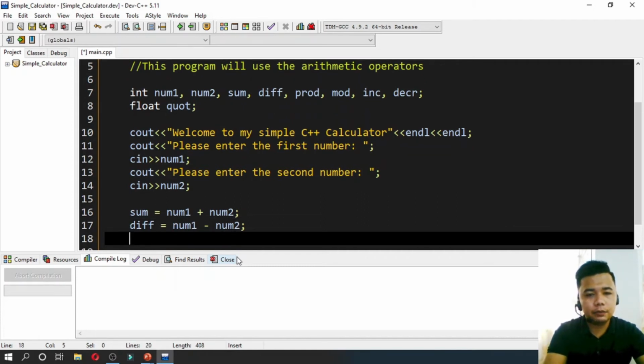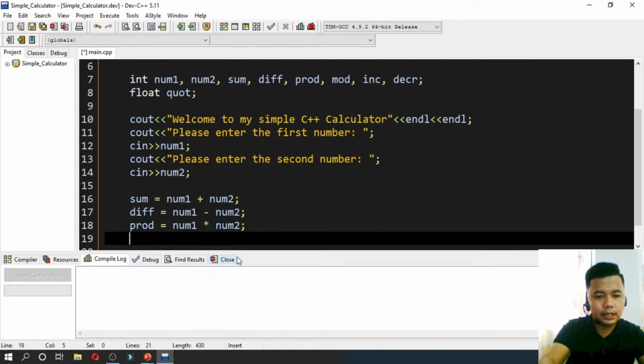And then for our product, for multiplication, we have num1 times num2, and for our modulo we have mod is num1 modulo num2.